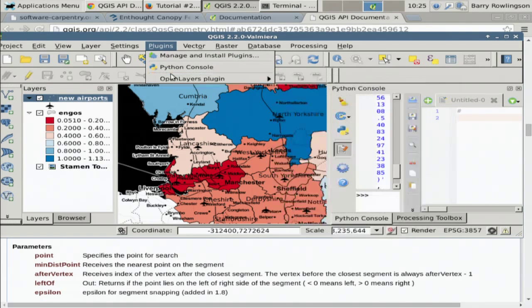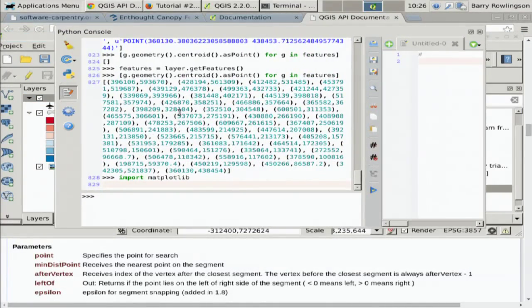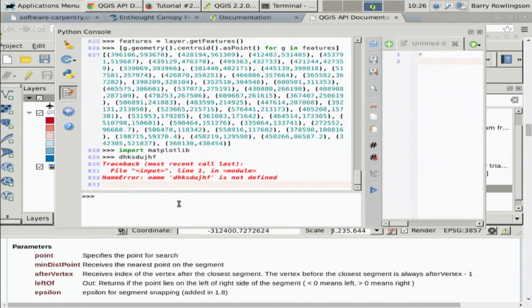Yeah, you make your own plugins. So if you've got some spatial statistics algorithm that I've written in Python, I could write it to do a clustering on these coordinates. Now, what I'm doing with this console is just using it for experimenting and exploring the structure of the application to see how I go from the layers to the features to the actual X and Y coordinates. Well, eventually the command line will disappear because I'll have written a nice plugin with some menus or some processing things, and then it all becomes point and click on this processing menu.